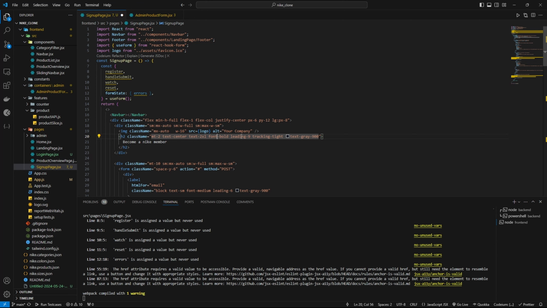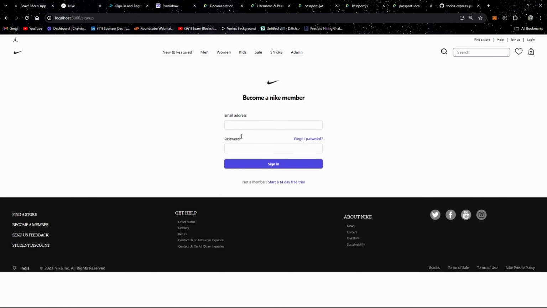Here also tighter, let's make it tighter. Okay, and let's remove the text gray and make it font bolder. Let's see. Yeah, actually let it be text gray 900 and the font will be font bolder.